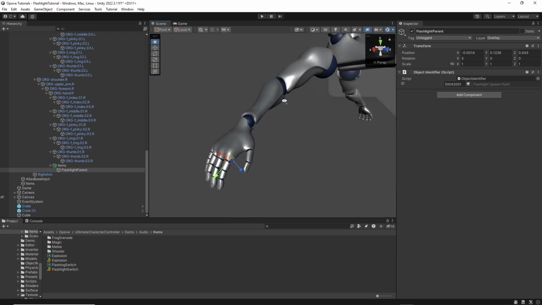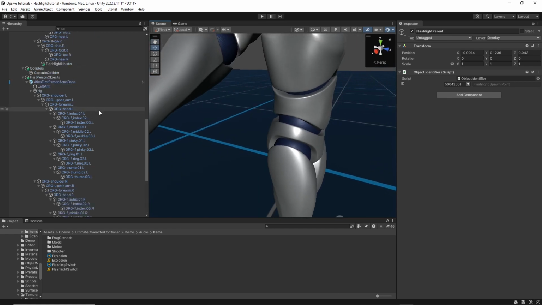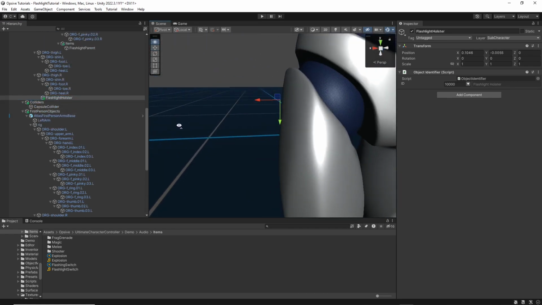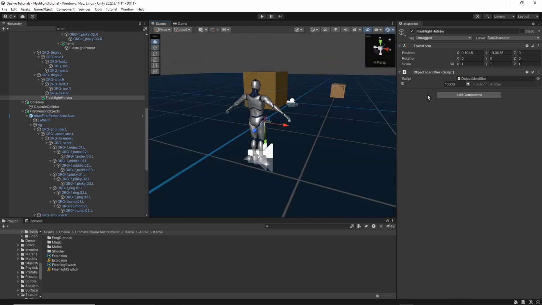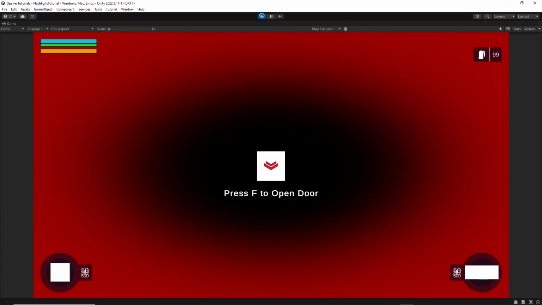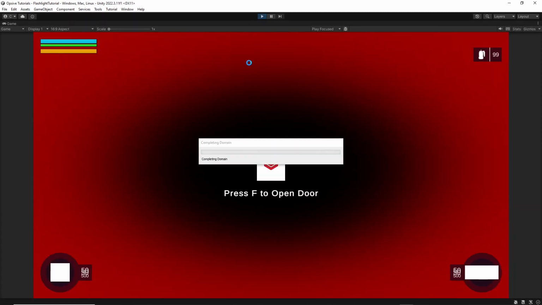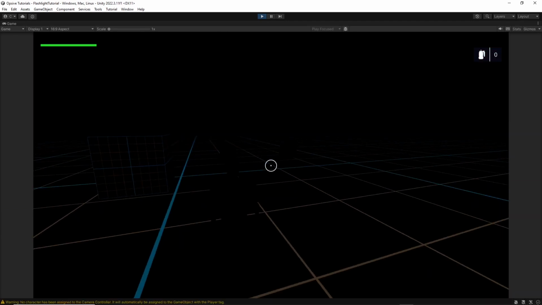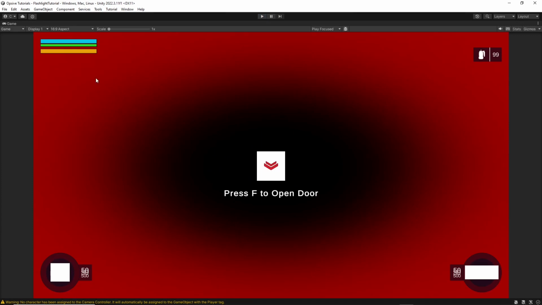So this is the first-person arms. Optionally, you can make a holster. Here's one on my character's thigh, but it's totally optional. Now, let's see if everything is correct. Oh, am I stupid?